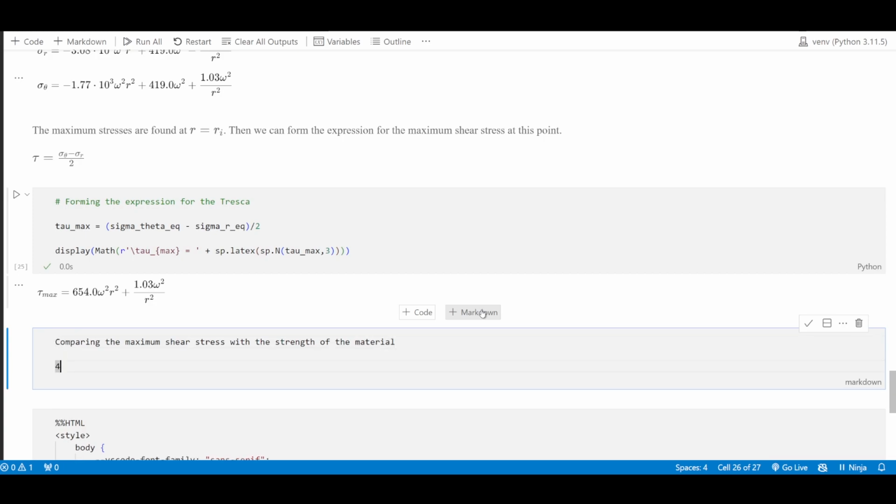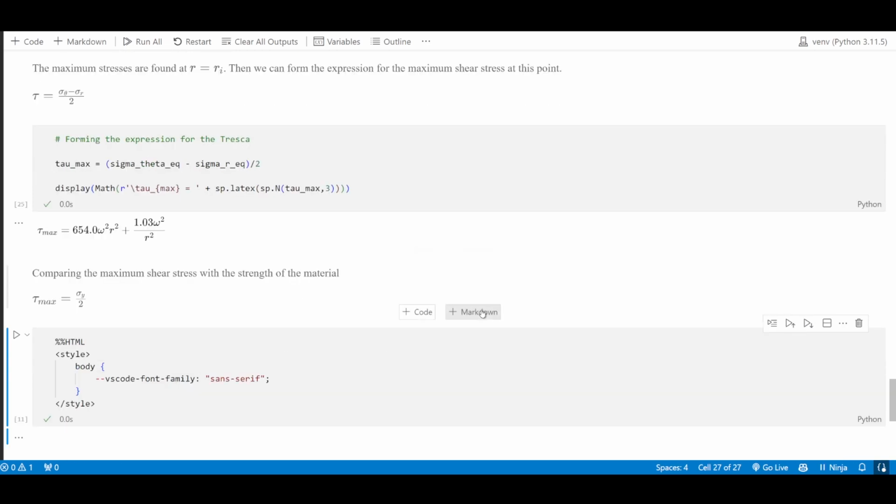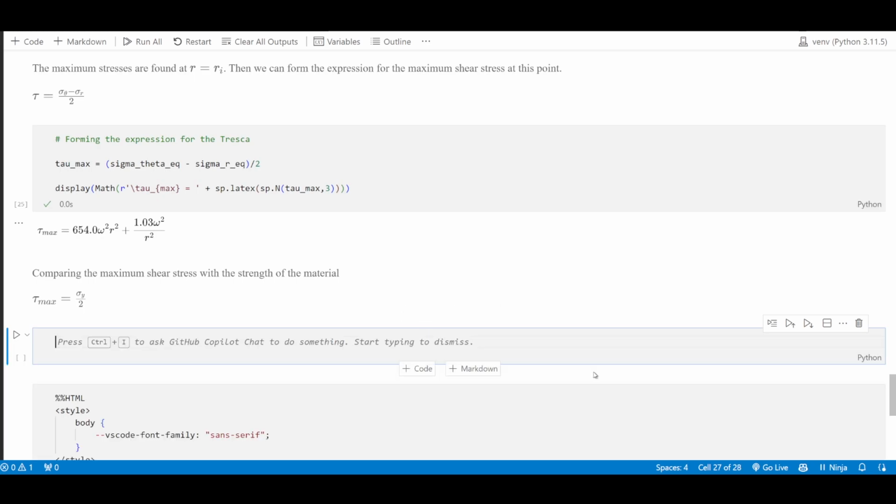In equation form, this maximum shear stress, tau max, is going to be equal to a fraction of the material strength, divided by 2. Yes, something like this.